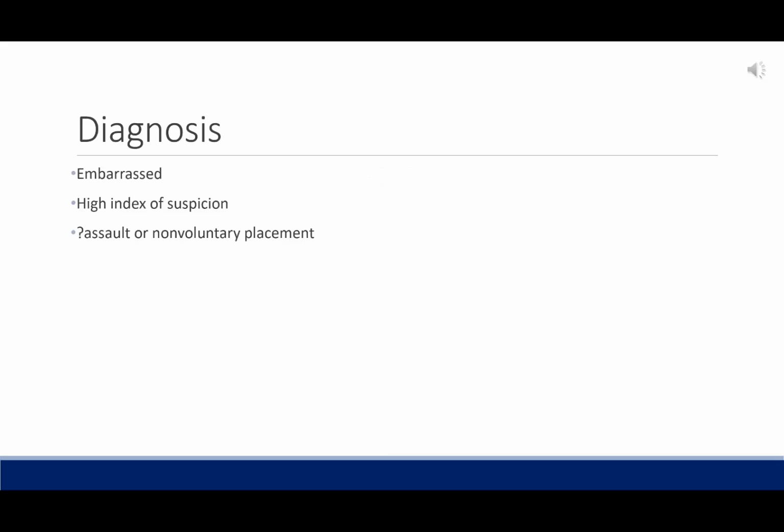Foreign bodies in the rectum can be a diagnostic dilemma at times. The patient with an inserted foreign body in the rectum may be embarrassed of his or her situation, and thus they may not initially state the reason for seeking medical care. This may also lead to delay in seeking care. Common presenting complaints may be bright red blood per rectum, incontinence, anal pain, abdominal pain, constipation, among others. So a high index of suspicion is necessary.